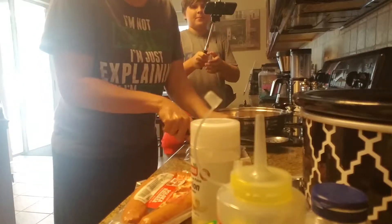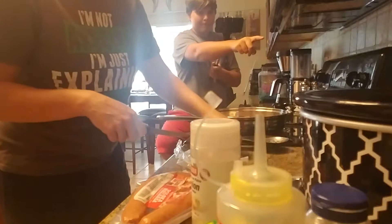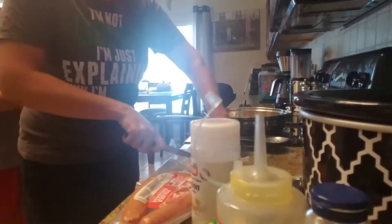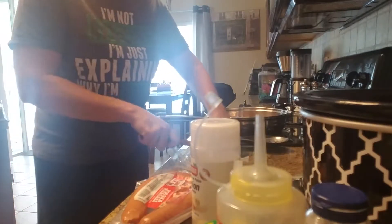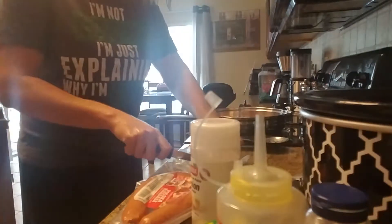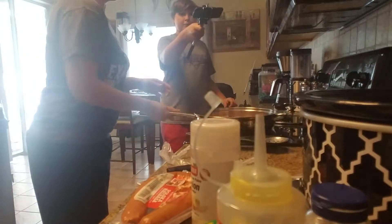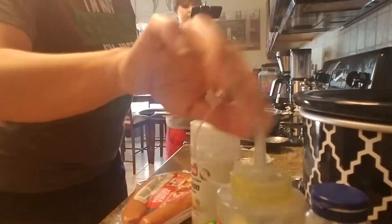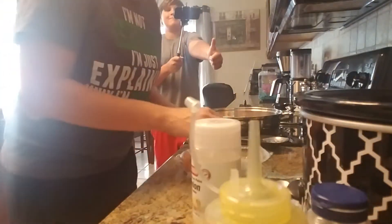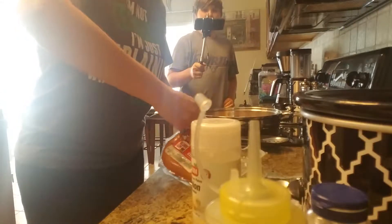He has already opened the cans for me. When we start getting this cooked I'll show you what else you do. You don't have to use this — you can use whatever you want. You can use turnip greens, collard greens — I use collard greens because I'm southern and I love collard greens. Smell of that garlic! If you think it's getting too dry in there, add a little more olive oil — it does not hurt you.